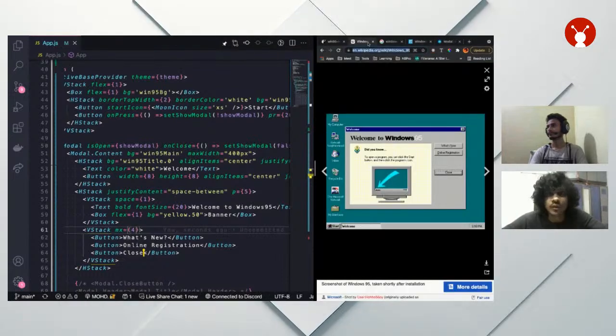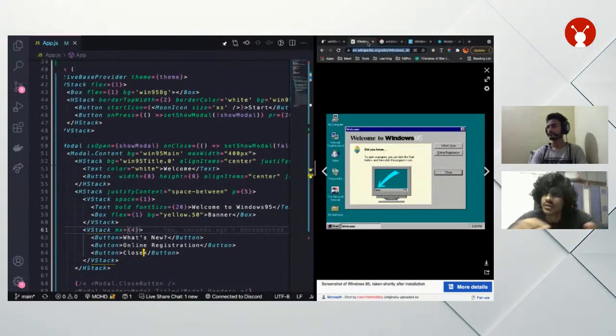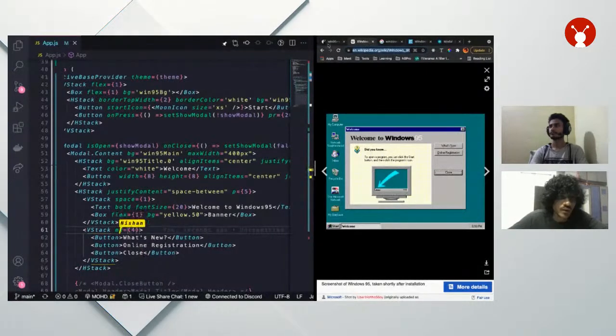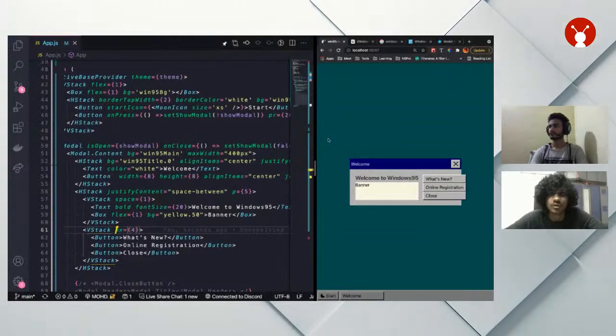Okay, so here what we can do is move what's new and online registration into one VStack, and all three buttons in a different VStack. So let me show you how we can do that. Right now we have all of them in a single VStack, right? But we need more spacing for close.